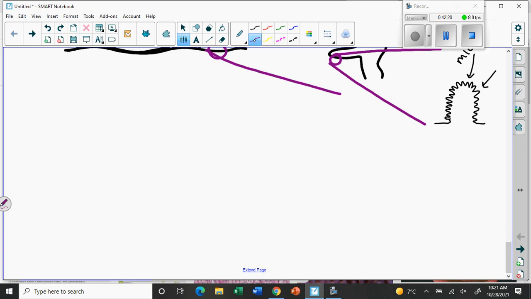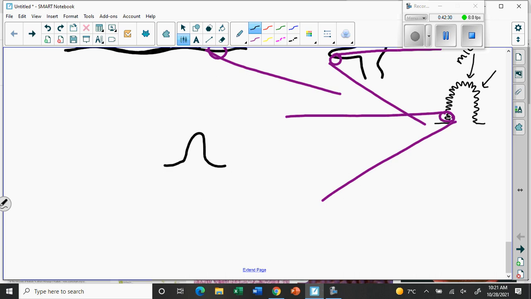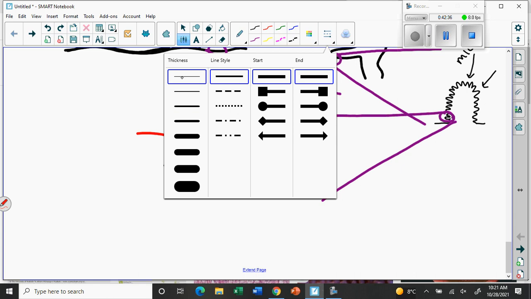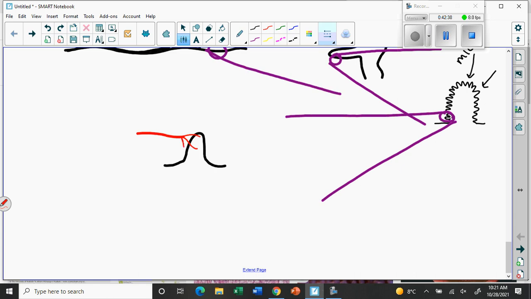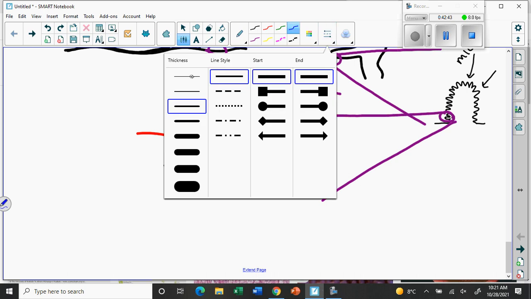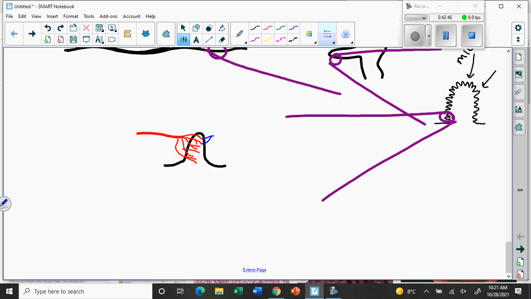So if we were to look at a section here, and again, blow it up a little more, what we would see is that these tiny little projections have wrapped around them a network of capillaries, little blood vessels that branch all over. And again, they go from the heart and back to the heart. So we tend to change the color to show that blue is on its way back to the heart in this case, and the red came from the heart. So that's a capillary network.